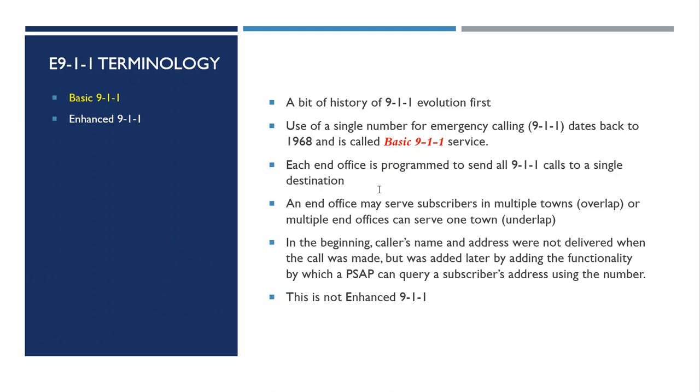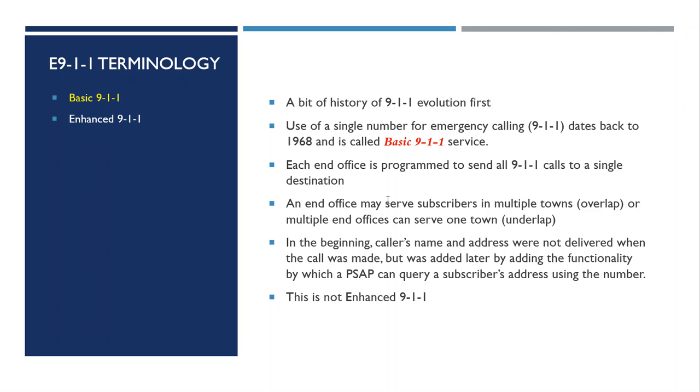So let's dig a bit into the history of the 911 and how it evolved over time. The first 911 call was made back in 1968 in Haleyville, Alabama, and that was offered as basically a basic 911 service. That's a single number, whether you want to call police or fire and ambulance. You pick up your phone and dial 911, and you'll be connected to a party, and they in turn will ask you what you need, and they will dispatch the necessary services to wherever you need.